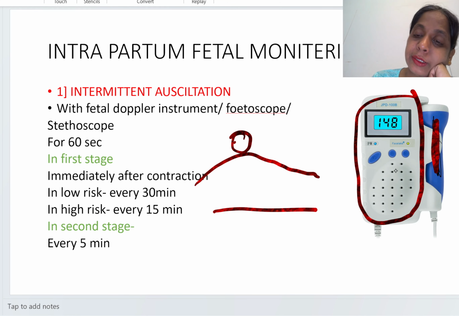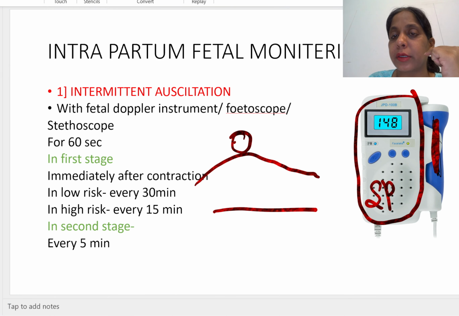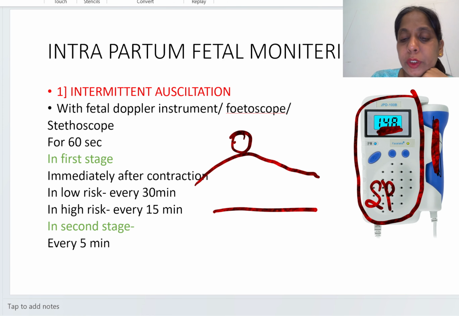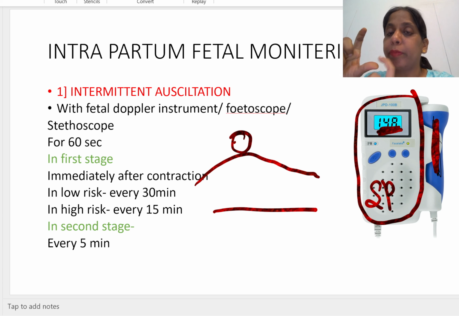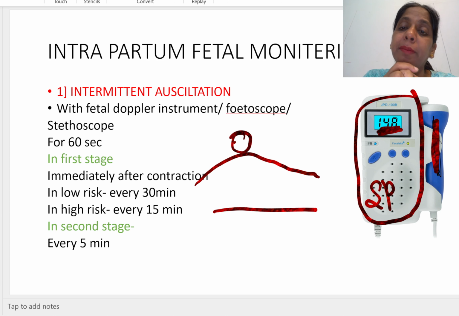Okay, and this is a speaker, and from here the sound of tuck tuck tuck comes, and this is the number. What is the fetal heart rate? Here is a number. So we don't have to count. It's very easy. Almost all of the gynae residents have this in their pockets. So this is known as fetal Doppler. Another thing is a fetal scope, the traditional one, and the third thing by which we can listen to the fetal heart rate is a stethoscope.